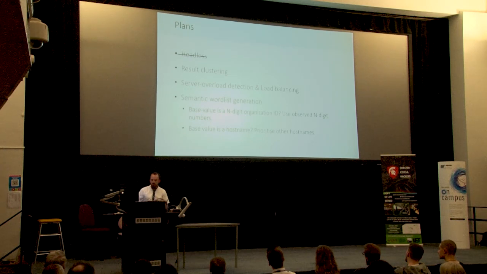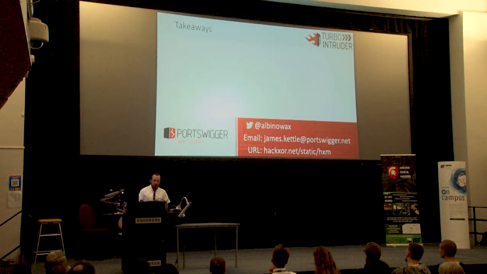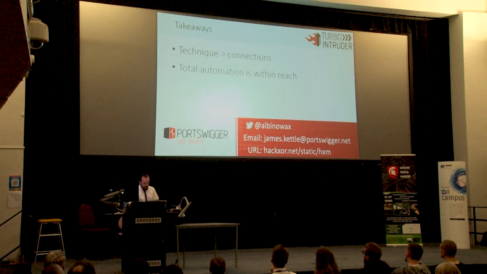With some things like numbers, that's really easy. With some things like host names and usernames, it gets progressively harder. But I think you could write a generic solution that will do a reasonably good approach most of the time. Okay, so the three key things to take away from this presentation are that the technique you use is more important than the number of concurrent connections. Total automation of these kinds of attacks, where as a user you barely have to do anything, is just about within reach, and we definitely need some bigger word lists.